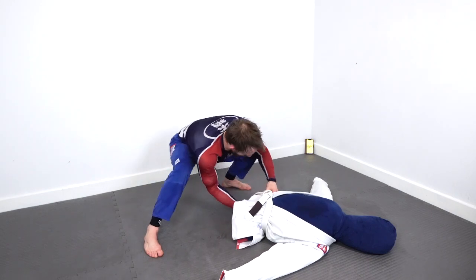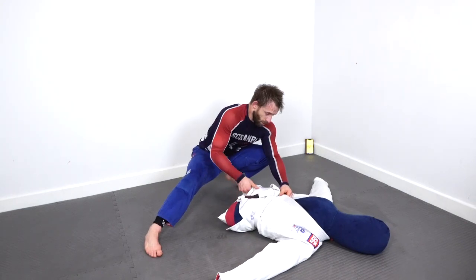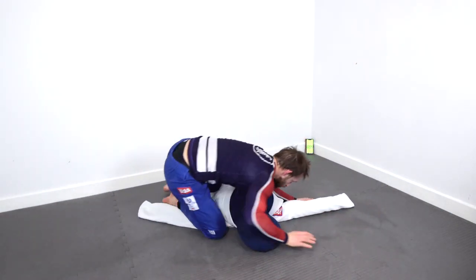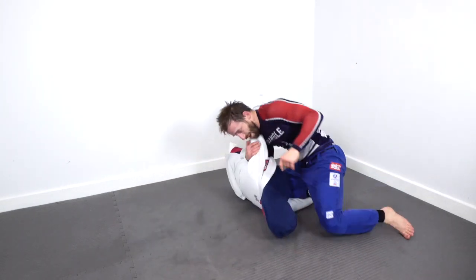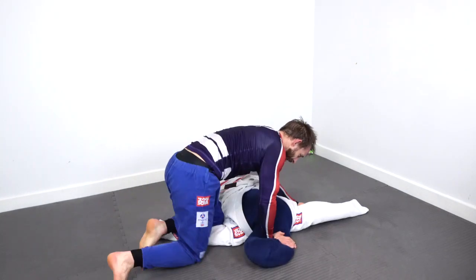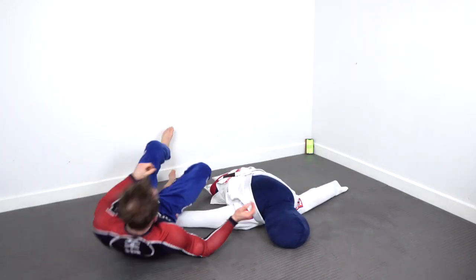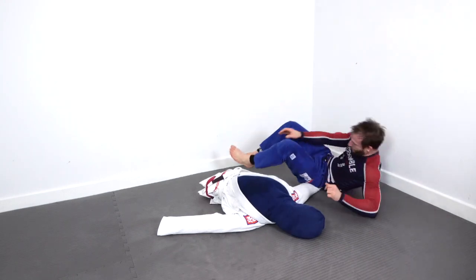And then we're going to move on to our next exercise in 5 seconds. It's going to be side control armbar. So similar to what we just did from knee on belly, spinning around the head. And again, just going side to side.